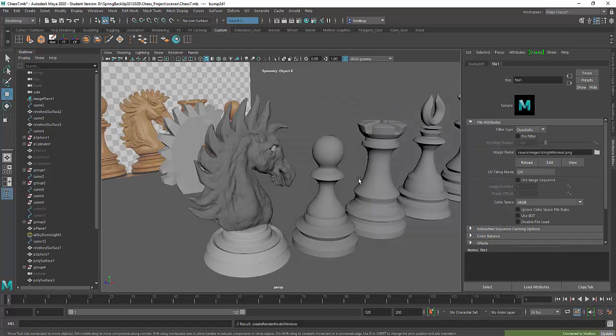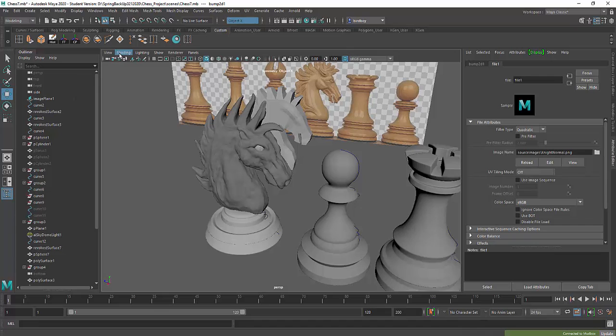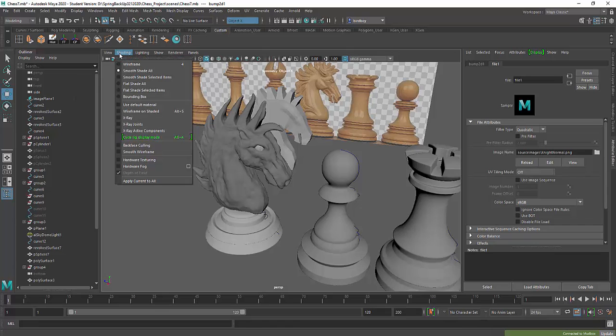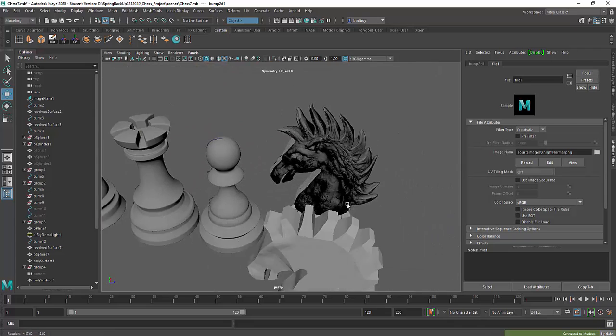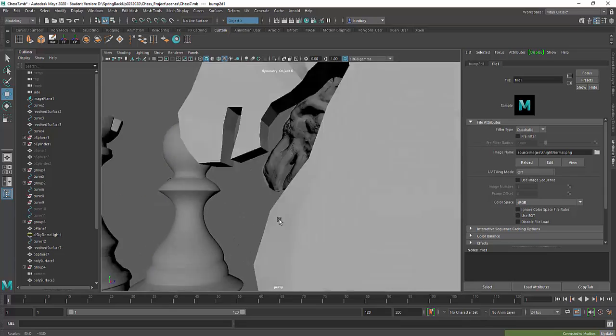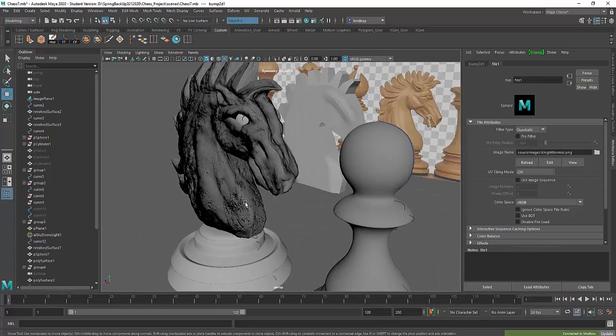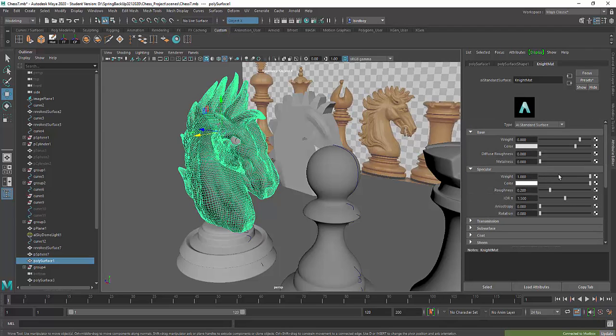And then in order to see it in our scene, we have to turn on hardware texturing for the shading. If you go down to shading, hardware texturing, now you can see we have that normal map in here. Now, in terms of the rendering, sometimes the rendering looks a little strange. So there are a few options in here that you can change to make that better.